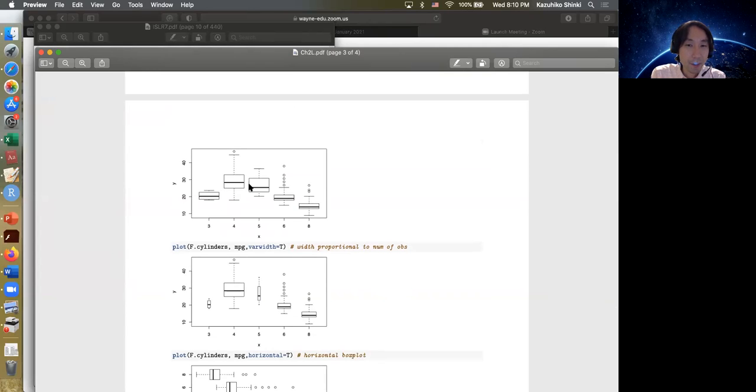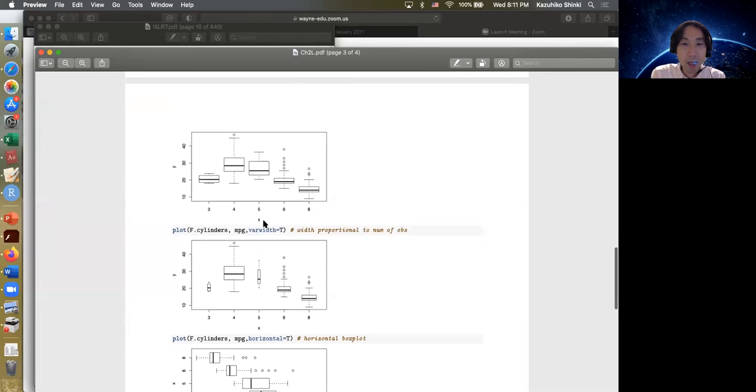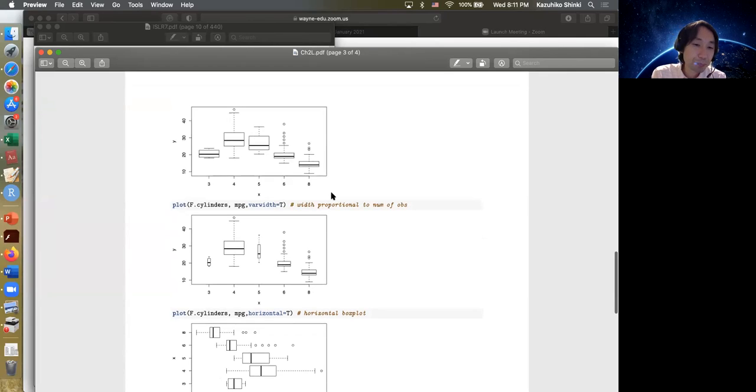So box plot, basically this box represents 50% of observations. The center bold line is the median, and this is called a whisker. That is basically 1.5 times the width of this box. Sometimes it is shorter because there is no observation outside of this whisker. And these observations are so-called outliers. That means it's at least 1.5 times the box size away from the top of the box. So these 5 observations are outliers.